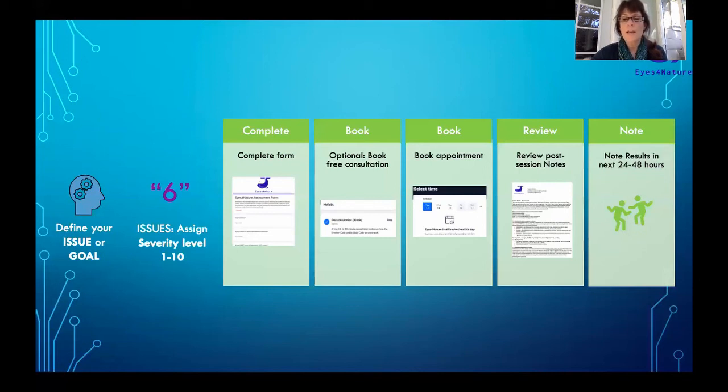So again, I hope that helps you to understand what I'm looking for, what I'm finding, what I'm getting as answers to your subconscious. So that's really all it is. And once you receive those emailed notes, of course, you can always feel free to get back in touch with me, book another half an hour free consultation, send me an email. Very often my clients will do an initial free consultation via phone, and then the rest of the time we're chatting via email. But if it's a more intense issue that we're dealing with, we might jump on the phone and further discuss it and any changes that you're experiencing in the meantime.